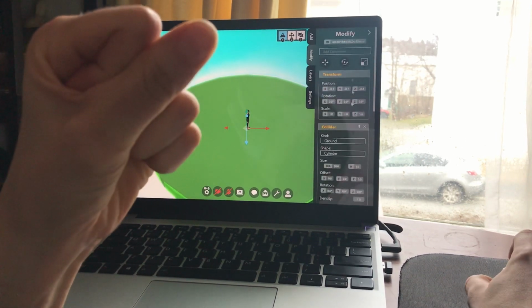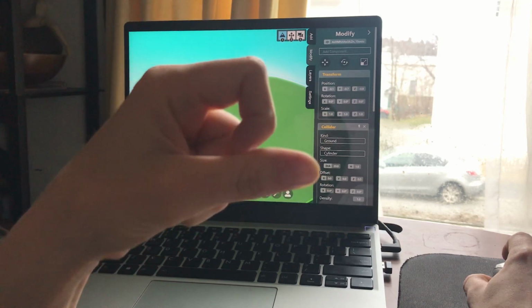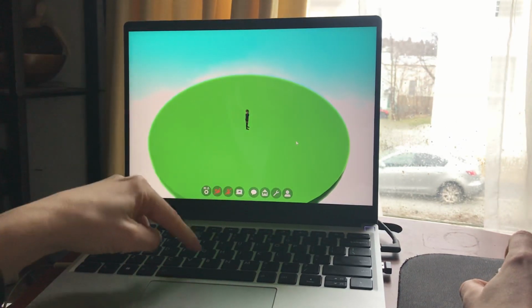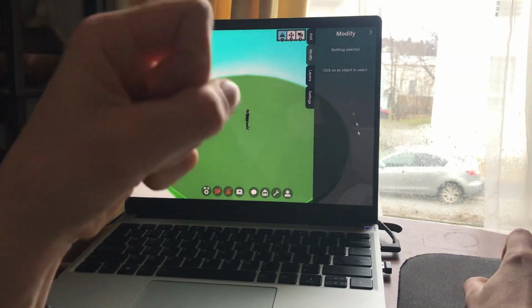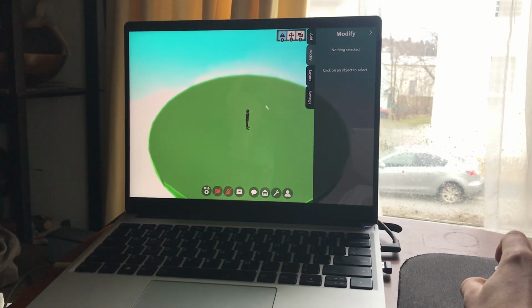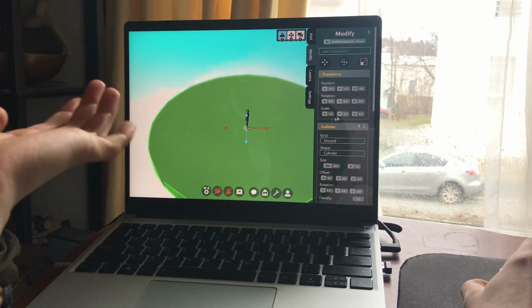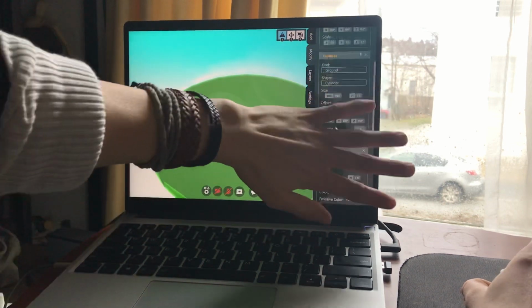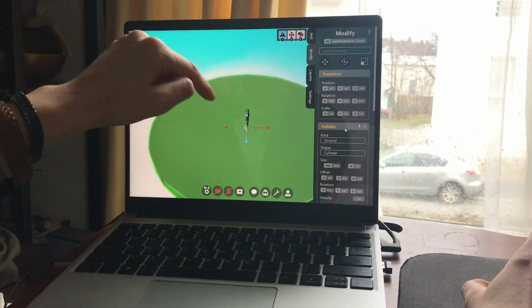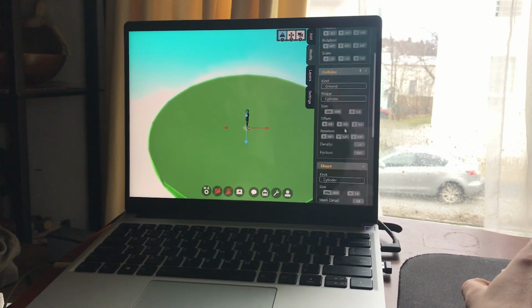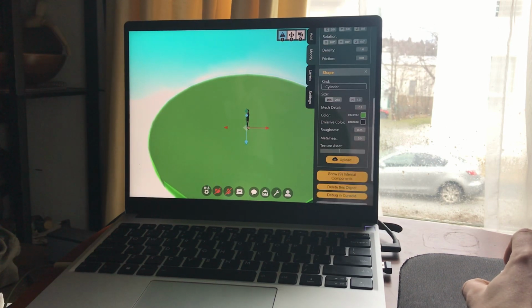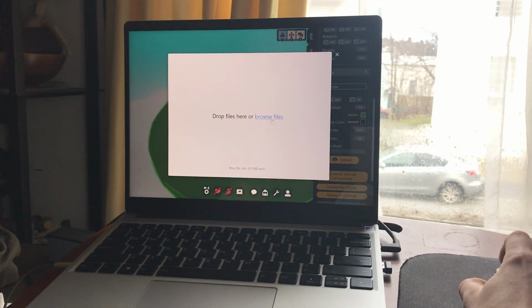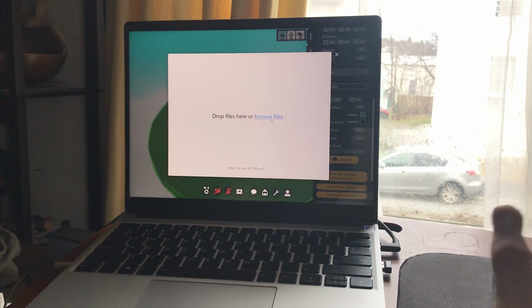This is the modify panel over here, and as soon as you're in build mode, so if you start and you hit B, you're automatically going to open this panel. If you click this button, you're going to be able to edit the ground. You want to click it, and then you want to add your texture. So scroll down. When you click it, it will show you all of the different pieces that make up what this is. So you want to come straight down to the shape component and click upload. This is going to give you a place to put a picture on the ground.